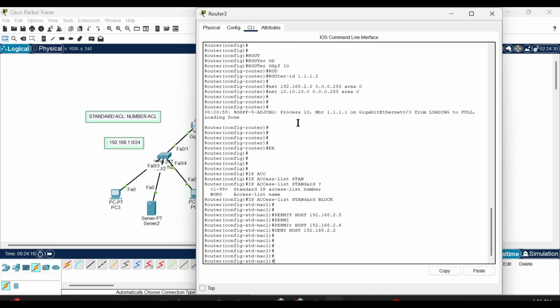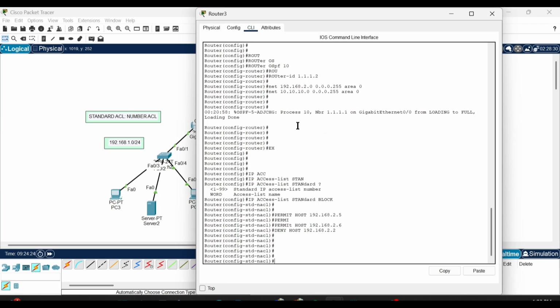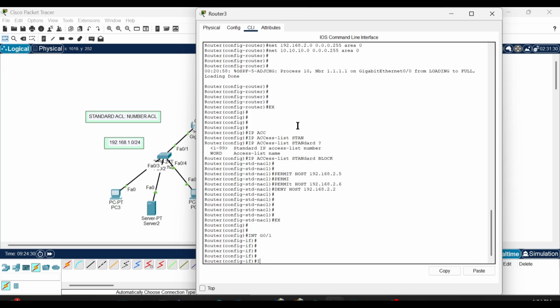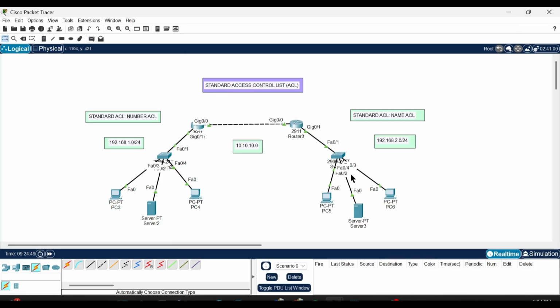Let's also do the same for this local area network, as we are going to apply it also close to the destination, which is on interface gig 0/1. We want to say ip access-group. We want to specify the name that we gave to the ACL that we created, which is block, and we want to say any traffic that is going inside should be analyzed before it gets to the destination. By doing this, guys, we've configured our ACL and also applied it on the interface to allow or deny traffic.